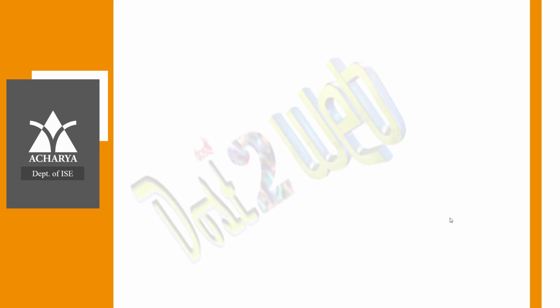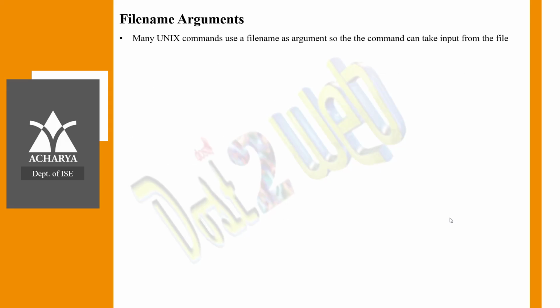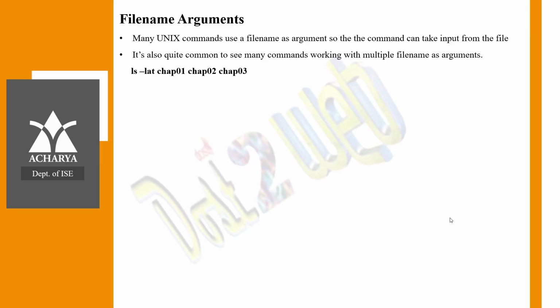In the previous class we also discussed the file argument, right. So, file name argument. You can pass as an argument your file name, that is, the directory name or your file name; you can give anything. We created some directories, chapter 01, chapter whatever you want to create, and typed ls with minus lat, and you get the result. Then we copied all these chapters we created into another folder, right.